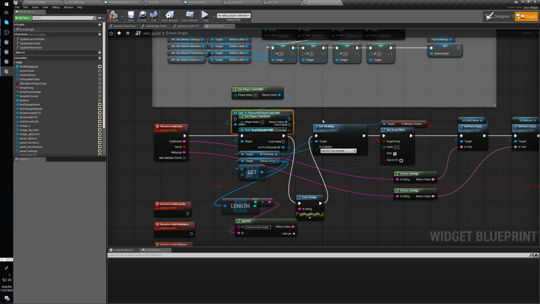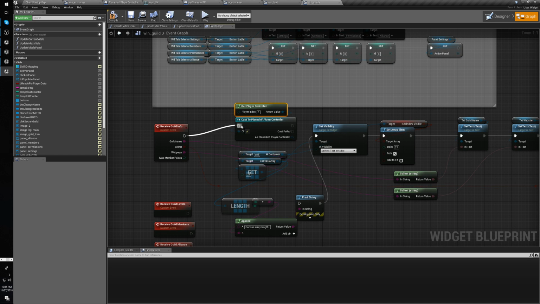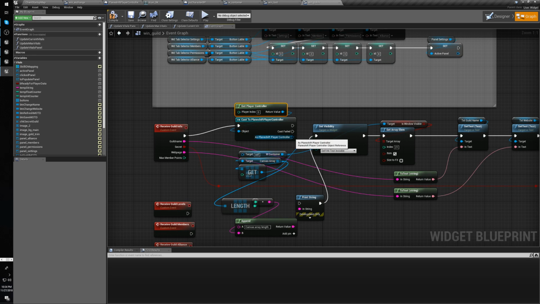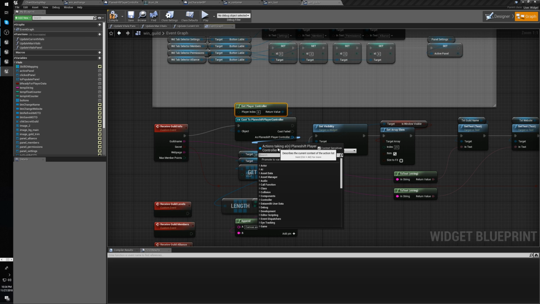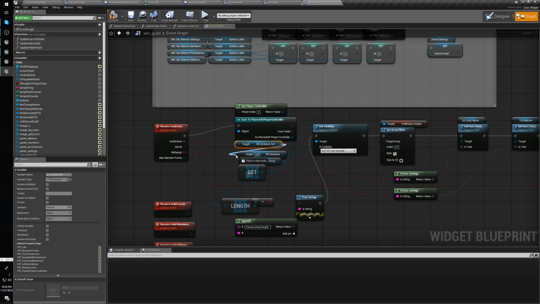Okay, so I will remove this one, the get player character and the cast to character BP, so that instead of using W container, we use W container ref, which is actually the one on player controller, and we keep it there. All the rest stays the same.